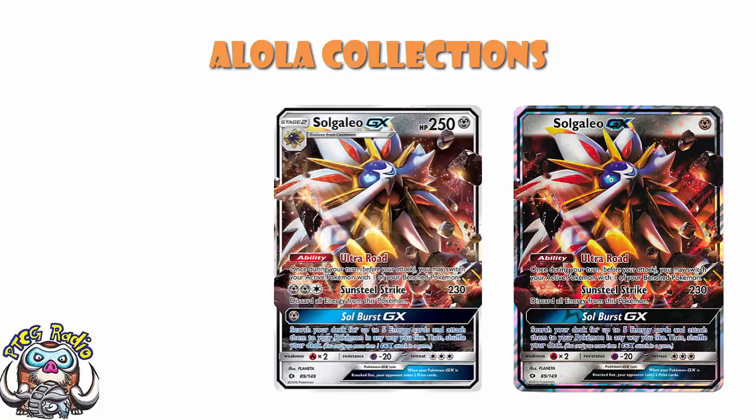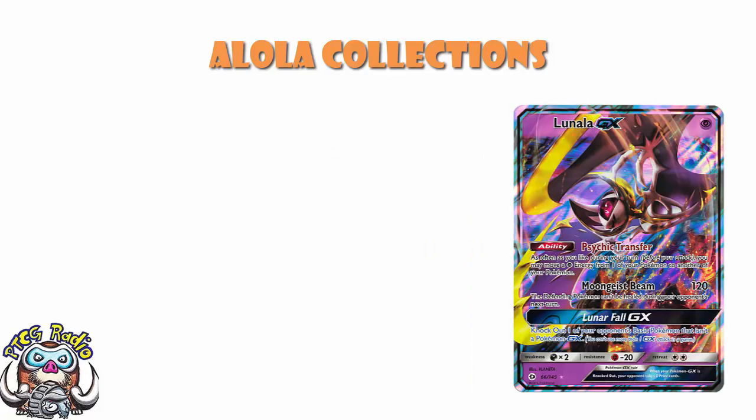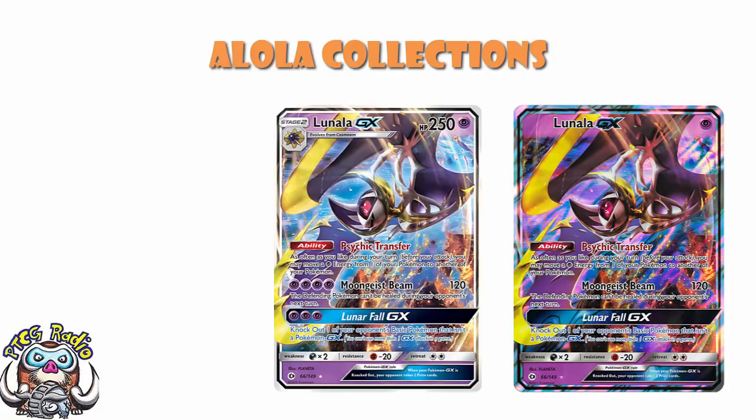Now, for comparison purposes, there was also a promo Lunala, and we see exactly the same thing. All the information is present and accounted for, except for the HP, the attack cost, and the fact that it is a Stage 2. Keeping a bit of information back, because they don't want to show their hand, they don't want to tell people everything.